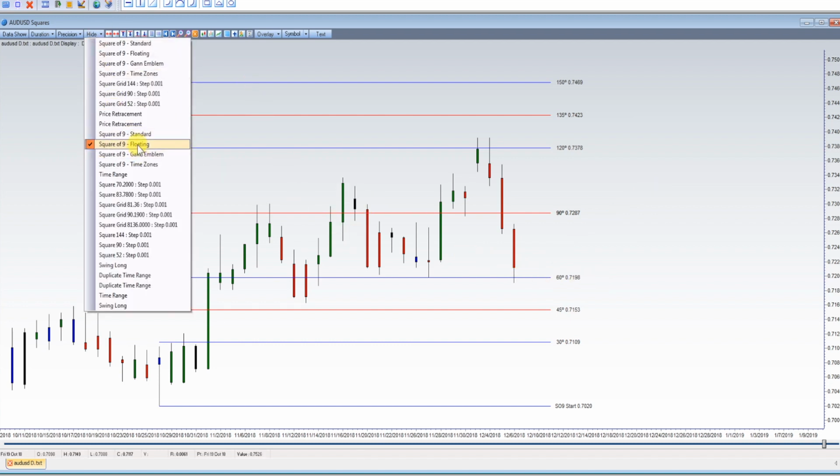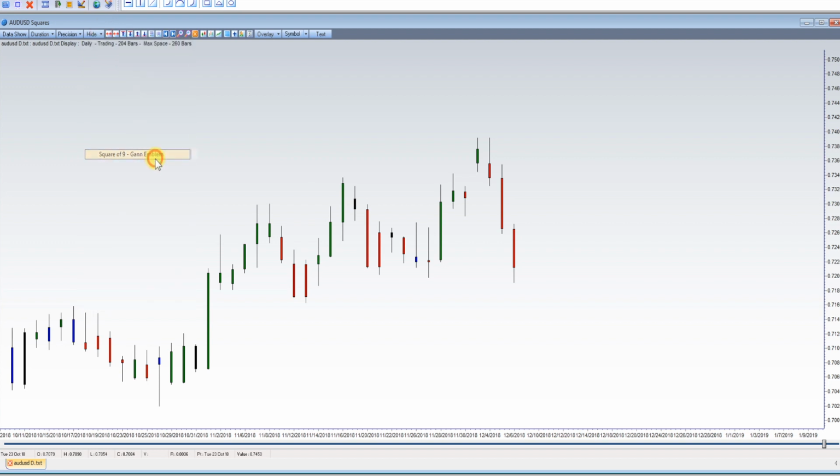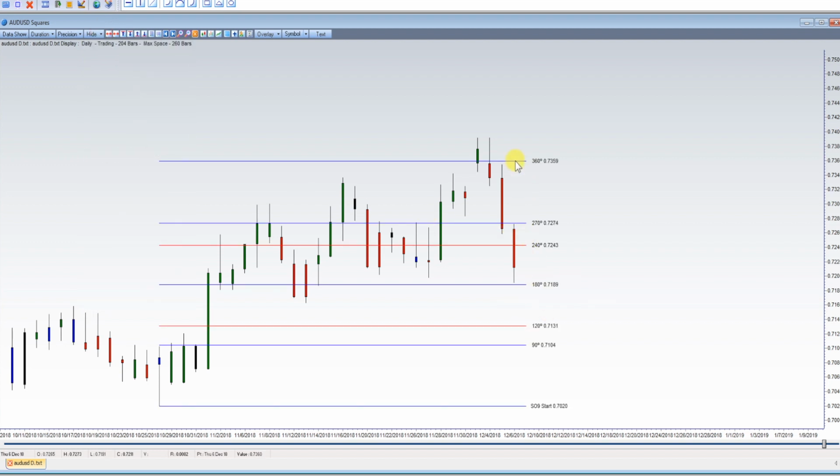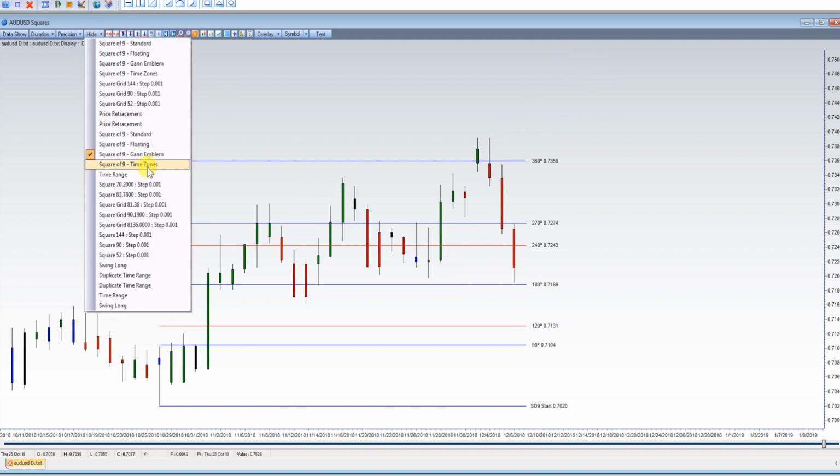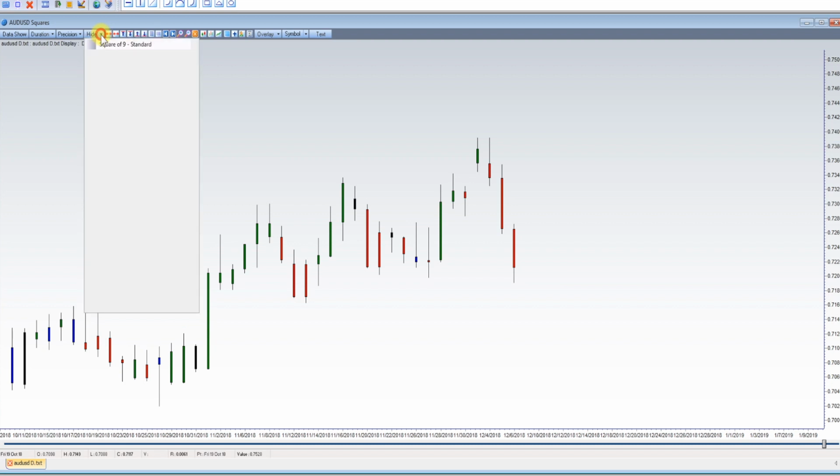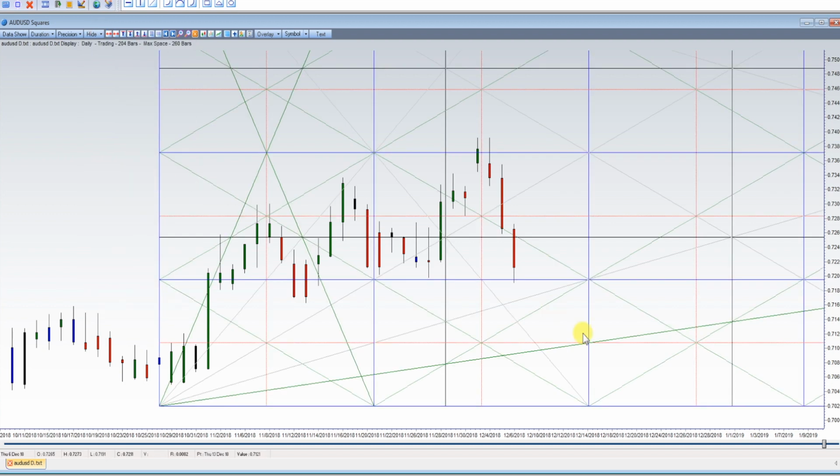We'll continue. Take this off and use our Gann emblem. Look at that, 180 degree right there, 71.89. Didn't even pierce it. So it's the halfway point. 360 degree is right here. We kind of blew off some steam at the top and then sold right back off, and now smack at 180 degree.